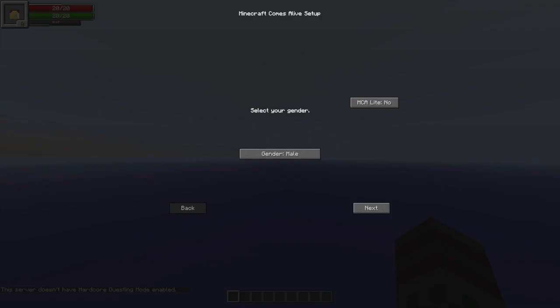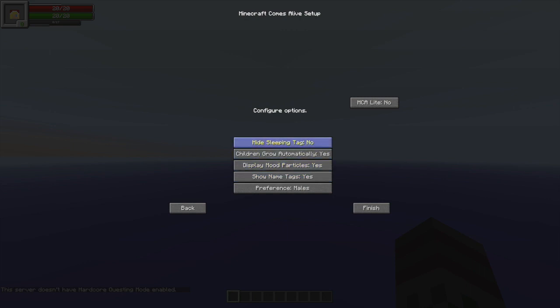Okay, so we're here, and it says to select my gender. And last time I checked, I was female. So we're gonna do female. No idea what that is. We're gonna press next. Enter your name. Moonmel is actually, I know what, we'll keep it Moonmel. Hide sleeping tag. Children grow automatically. Sure. Preference: males. I'm guessing that's asking if I like girls or guys. We'll leave it at males.